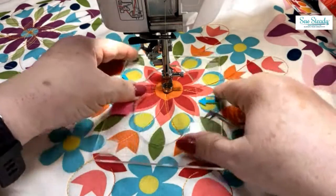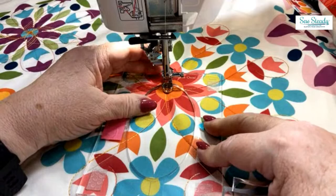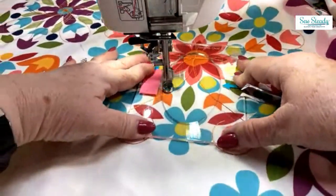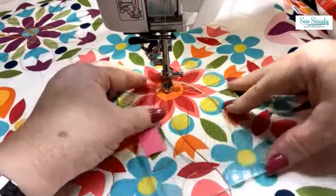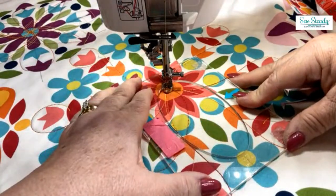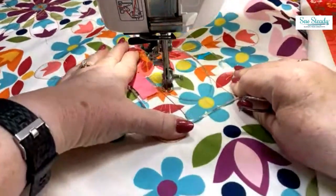But yes, that's kind of a rule that most people tend to say is the way it is, that you don't want to go back over it. But oh no, you can do whatever you want. So now I'm going to move over here, and each time I'm just lining up my line in the center of that little daisy flower.